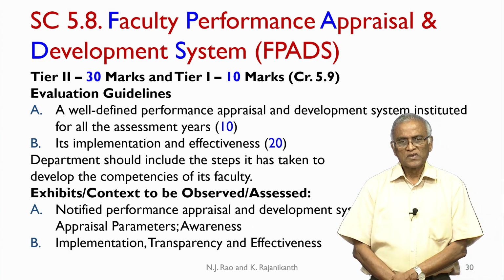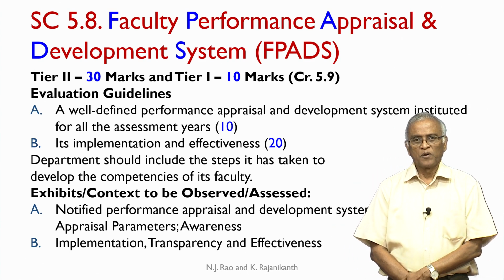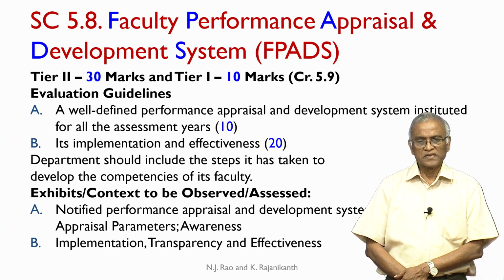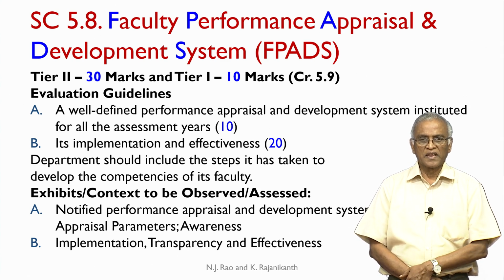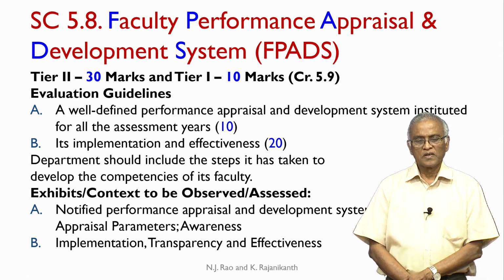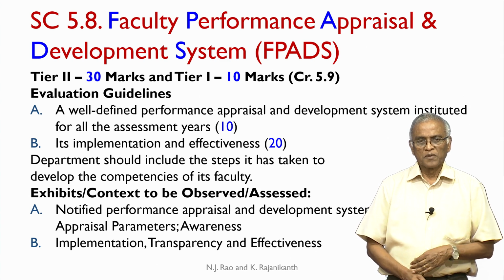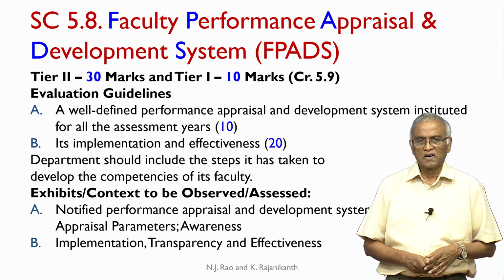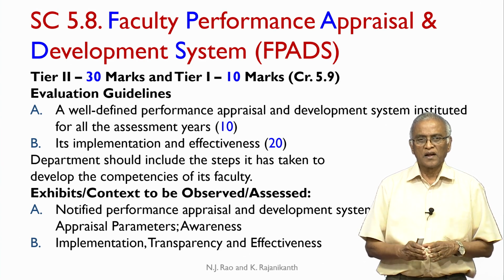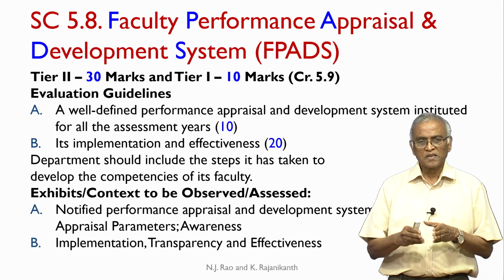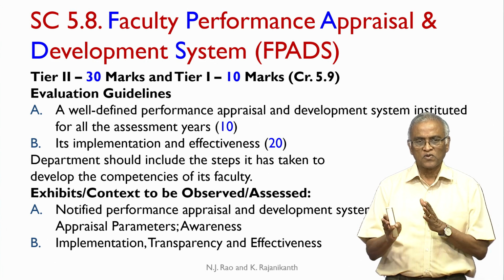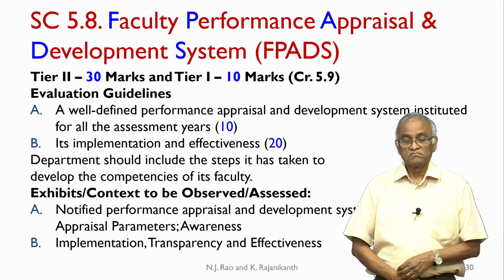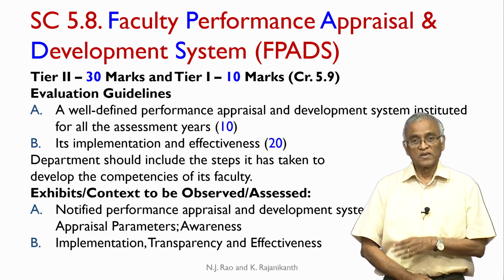Now come the faculty performance and appraisal and development system. Every institute should have an FPATS, as we call it. That means the performance of the teacher should be periodically appraised, and also there should be a process in place for continuous development of the teacher. So that is what it is, and in tier 2 30 marks and tier 1 only 10 marks right now.